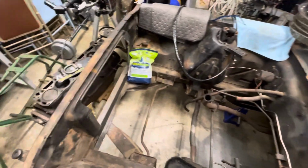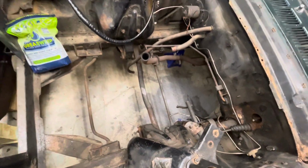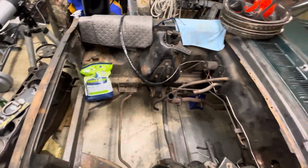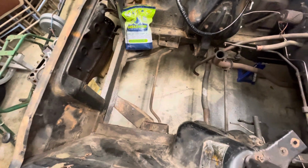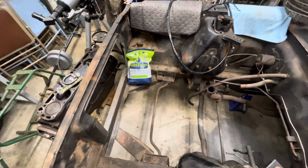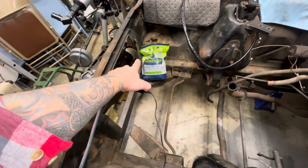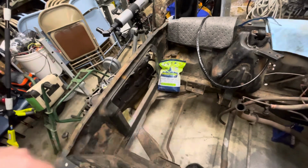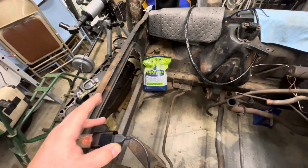So everything's pulled here. I got my kitty litter down there because we made a transmission gas oil mess down there. So I got that going. It's supposed to be environmentally friendly, but that stuff looks like asbestos, and it's super, super fine. It's like baby powder fine. It's pretty wild. So I'm very cautious, even though it says Grease Sweep, and you could see up there 100% natural is Grease Sweep. So safe and easily cleans up water-based vegetable oils and much more, antifreeze, brake fluid, transmission fluid. But it's supposed to be 100% natural. So 100% natural in my lungs, not so sure.